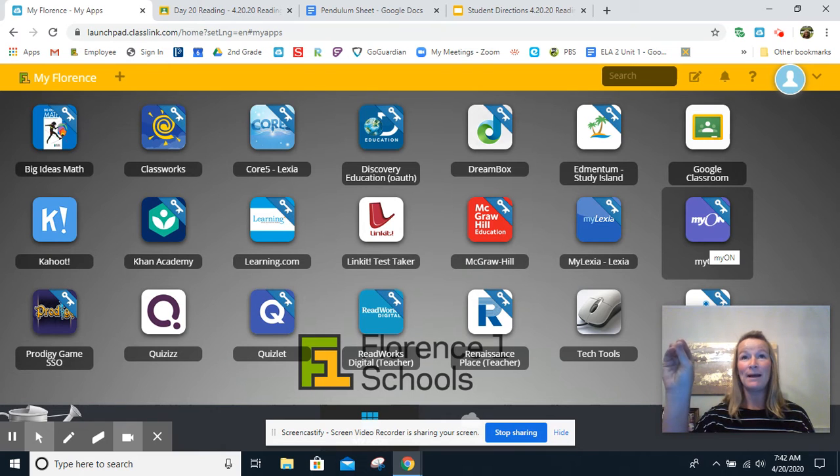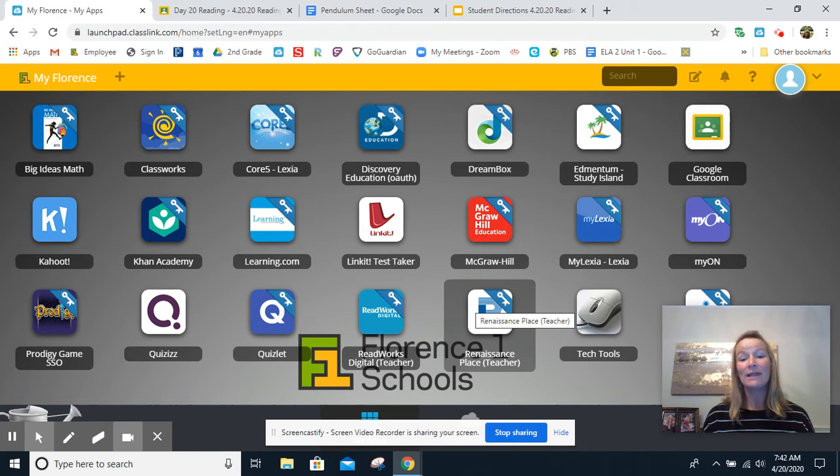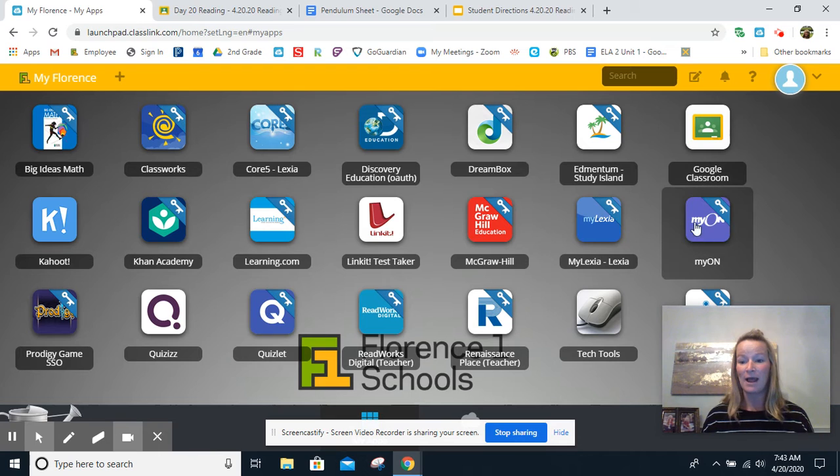When you click the read button, this will go through your video. But if it says take an AR test, that means it's an AR book as well. So it'll take you right to your Reading Renaissance tab. So it's really easy to access books, parents, through MyOn for AR time as well.